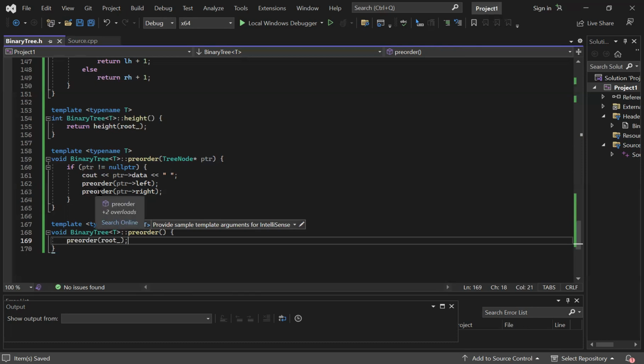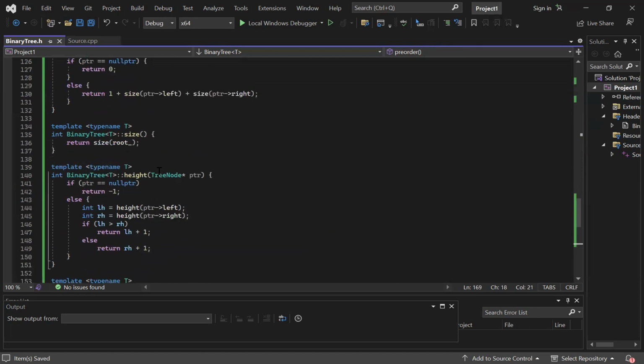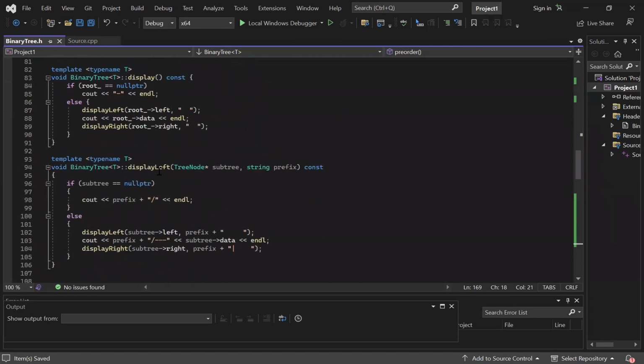Now, if you want to challenge yourself with similar kinds of functions to practice this, here are a couple of functions that you could implement, and they follow similar logic with two versions, public, private, and so on. One of them is a function that counts the number of leaves in a tree. Like it says, this binary tree has 2 leaves, 5 leaves, whatever. The other one can return the list of all the leaves, right? The data in every leaf put in a vector or a list and returned. Or maybe it prints the data in all the leaves on the console.